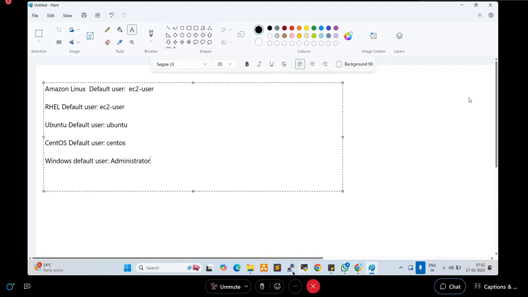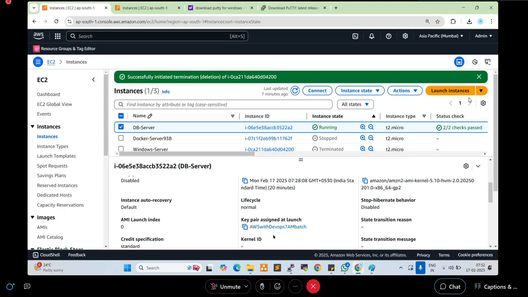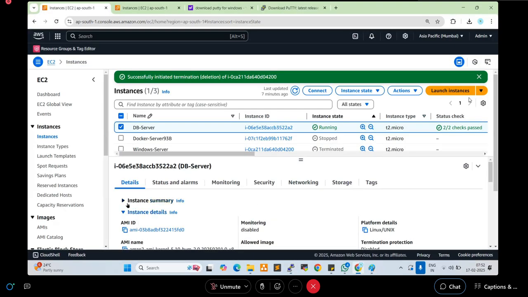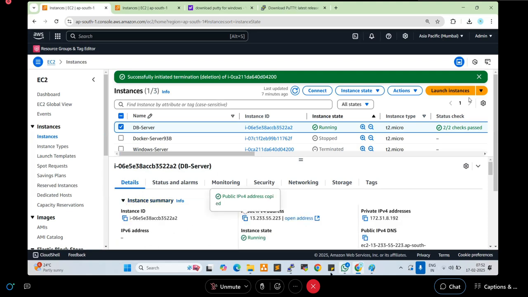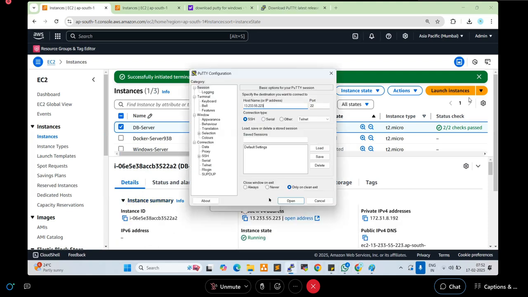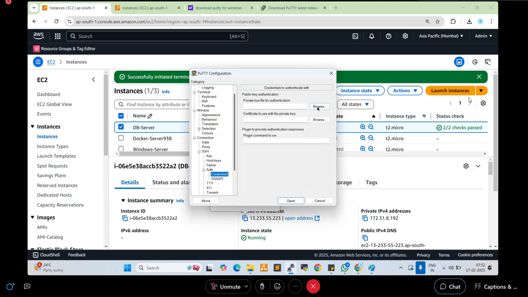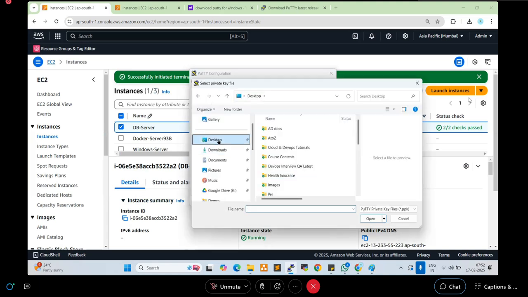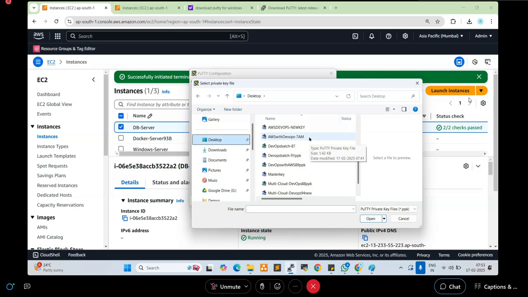Now, copy the public IP, paste it here, expand SSH, expand authentication, click on credentials, click on browse, go to desktop, scroll down here. Here you can choose your AWS with DevOps 7 a.m. Open.